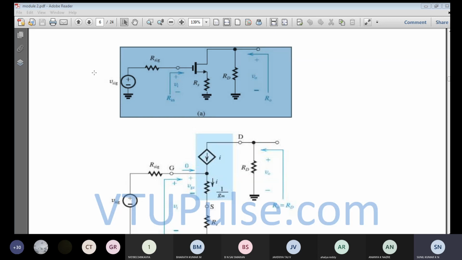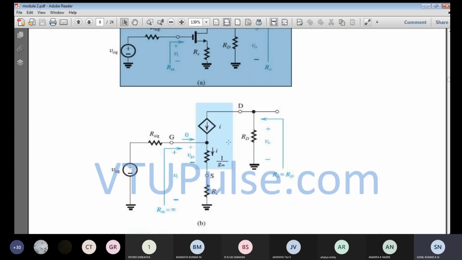So this will complicate the analysis if you go with this model. In order to avoid the complication, we are going to use this T equivalent circuit. Because the source terminal is not grounded, instead a resistance is added at the source terminal and then connected to ground. With this there will be a little difficulty in analyzing the configuration, so we have just a model and we go for the T equivalent circuit model, which you can observe in this figure.